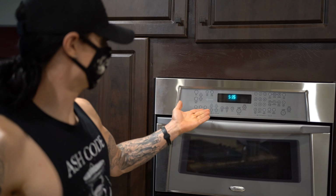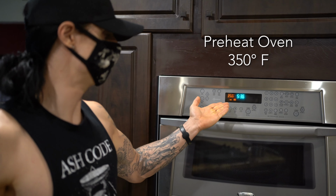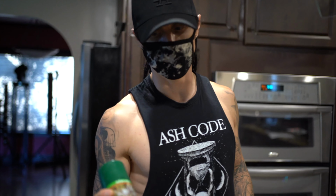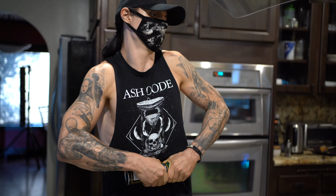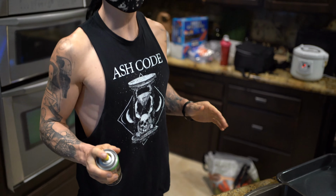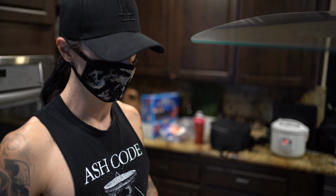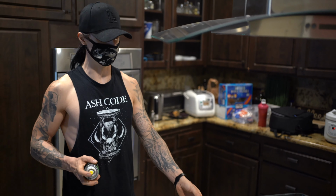Alrighty, so I preheated the oven to 350 degrees Fahrenheit. I'm not sure what the Celsius is, so somebody do that conversion for me. Anyway, I've got some spray olive oil and these pans here. And if you want to do this without oil, use silicone baking sheets. That totally works too if you're trying to minimize the amount of fat that you're using in recipes. Or you could use parchment paper.